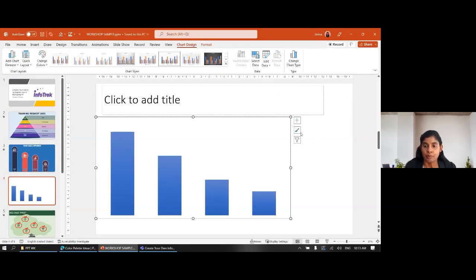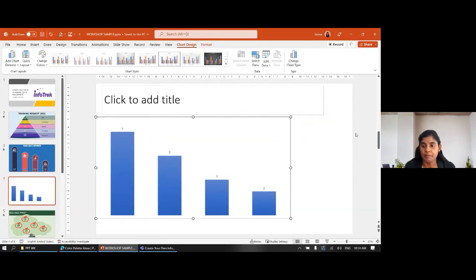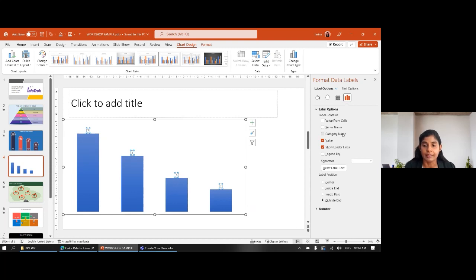So in my plus symbol, I'm going to turn off all the elements and only use the data label. So when I go to data label, by default, we are getting the value, and I'm going to More Options for the data label. So this allows me to customize the data label options. From that option, we are also turning on the category name. So I can see the utility and the value.